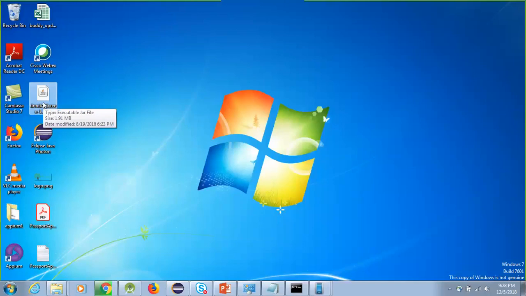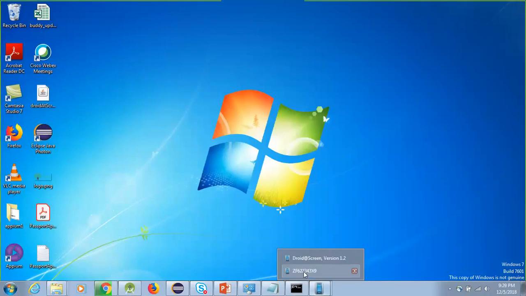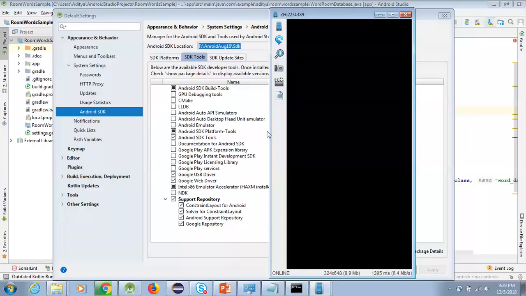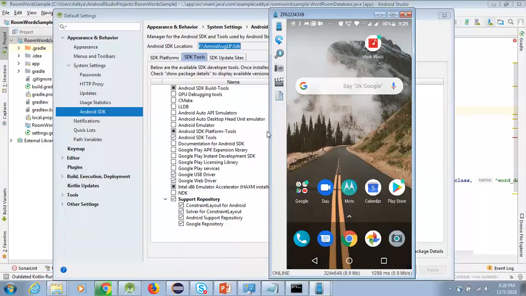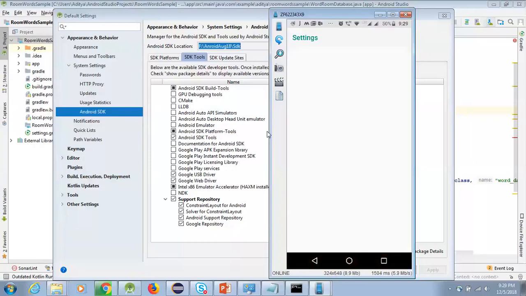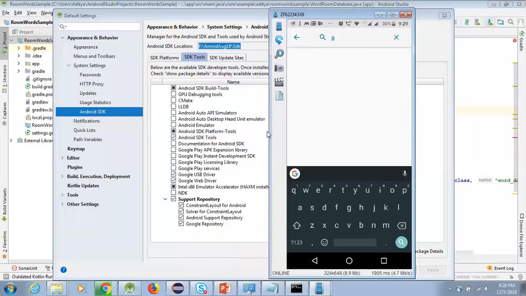Fine. Now coming back to it. Suppose you have your Android devices with you, right, and you want to activate first of all the developer mode. Now, how to activate the developer mode on your Android device? What you need to do is just go to the settings in your device and search for phone.